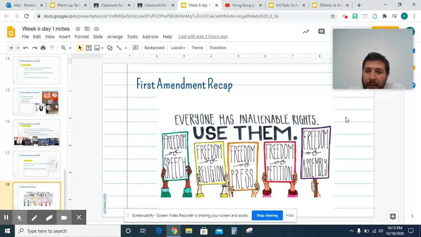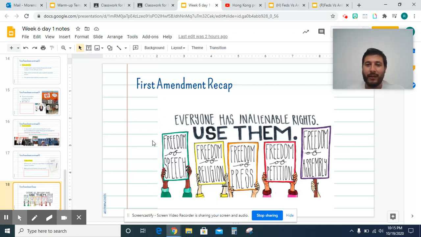This is the First Amendment, okay? So we talked about the First Amendment and the Federalists and Anti-Federalists. Federalists are for a big, strong government, and they say, no, you don't need a Bill of Rights, okay? The government already protects you because we have checks and balances. And then we have the Anti-Feds that say, no, no, no, you need to include them because we had a king that was basically doing the exact opposite, okay?